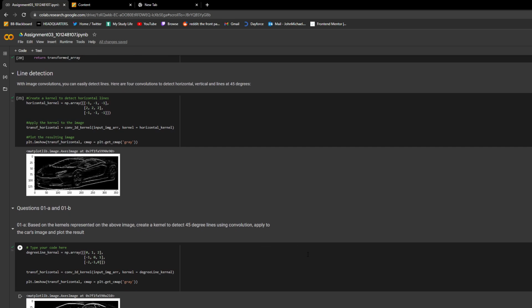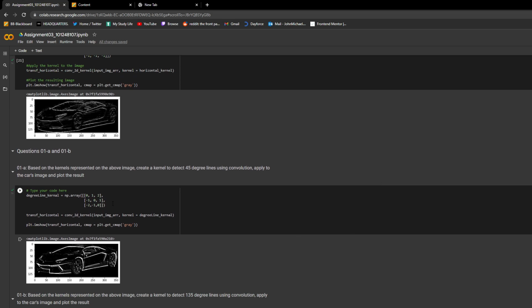The first question is, can you see the 45-degree lines with the kernel applied to the car with the image plot? We do that with a specific NP array to pick out the 45-degree lines, and put it inside the variable I named transferring horizontal.